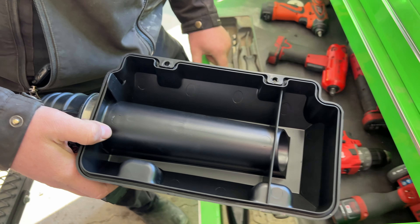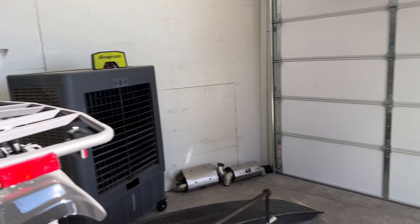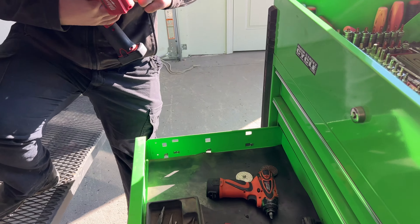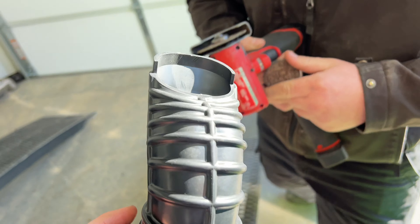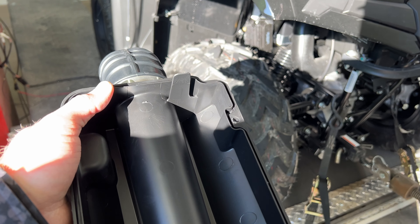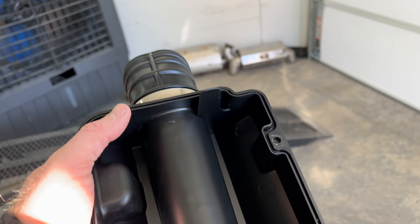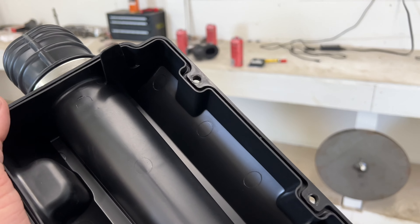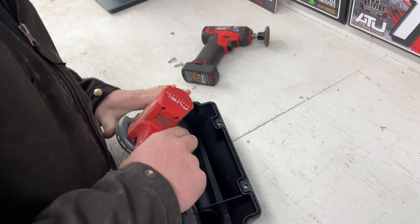Also with our MSC tune, we highly recommend doing this airbox mod, and we're going to show you how it should look when it's done. All we did was remove the airbox lid — if you'll notice, the air has to come in through the inlet here and travel down this tube, and then it goes through the air filter before it ever goes into the intake of the throttle body. What we need to do here is cut that tube out and allow all the air to easily come right in. It's going to give us some more power because it's going to have better airflow.